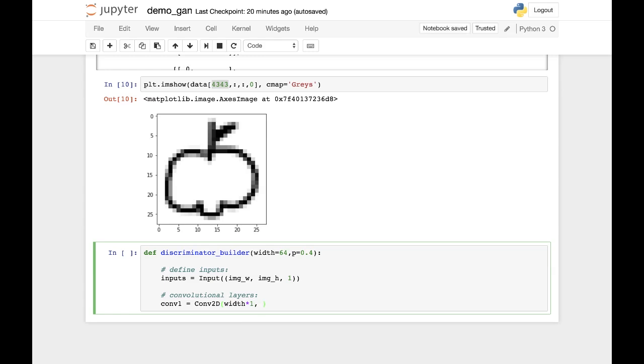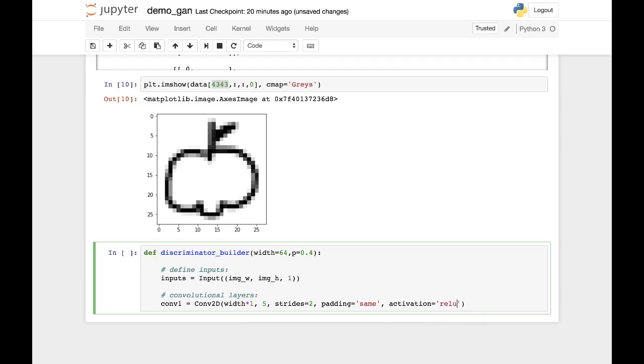We are going to say that we want to have a 5 by 5 filter size. So the convolutional filter that's passing over the image in this first convolutional layer is a 5 by 5 filter. And we want it to have a stride length of 2 by 2. So we can specify that with a single 2. And we want our padding layer after layer to remain the same. Our activation function is going to be ReLU, rectified linear units.